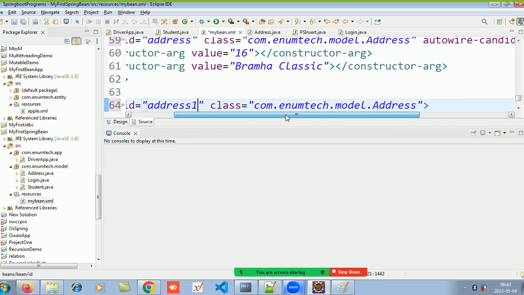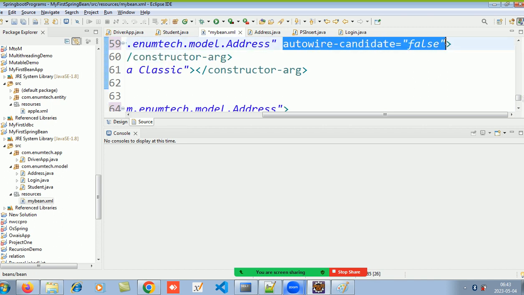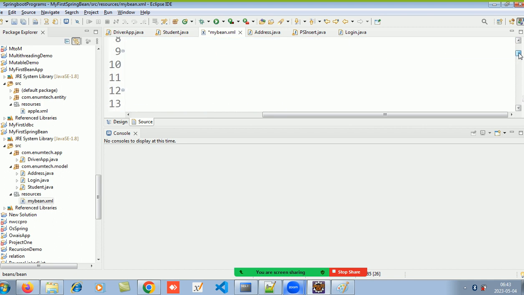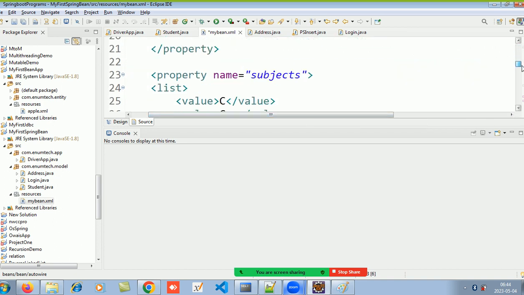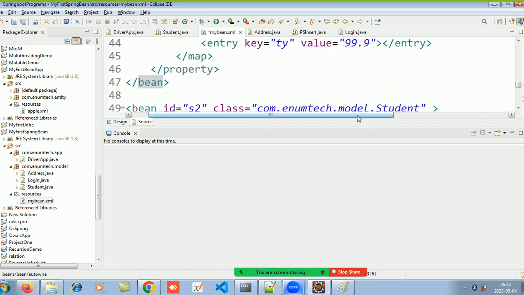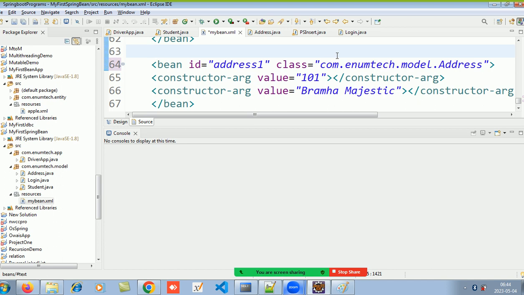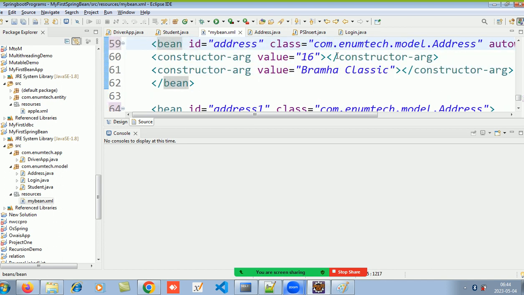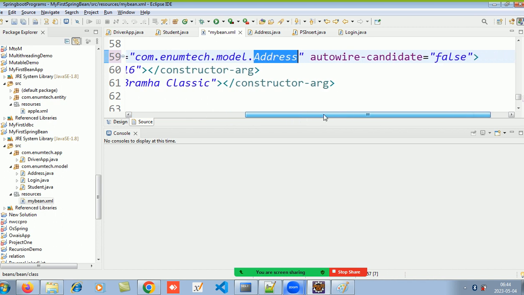So even though this is saying Autowire-Candidate false, Autowire-Candidate will work only for type, only when I say by type. When I say by name, it will pinpoint that bean which is of that class and has that name. So Autowire candidate is irrelevant when I use by name. It is only relevant when I use by type. So whichever bean is of address class and its ID is address, it will automatically pick up even if the Autowire candidate is showing false over here.